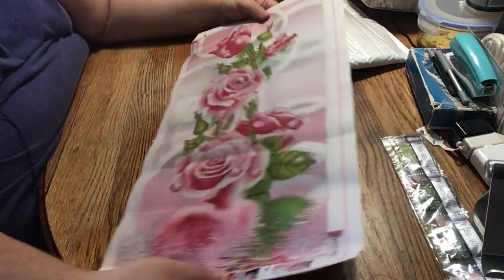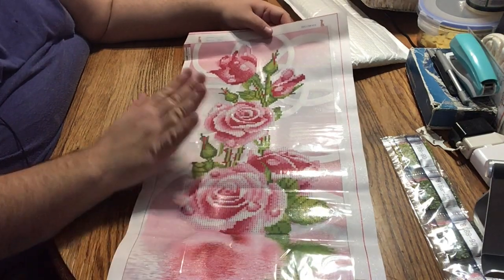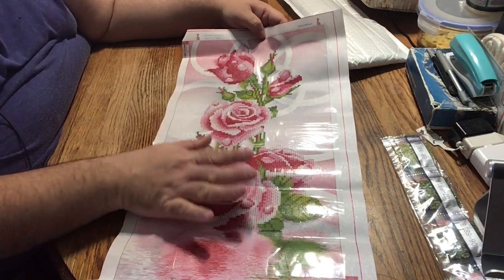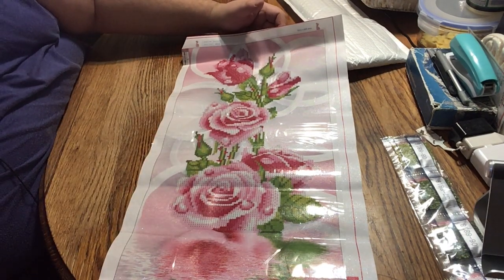Basically because it is a partial. The thing is, it is a partial. It's pretty, but it's a fairly small partial as far as drill area goes, and I'm somebody who likes to get partials with as much drill area as possible.